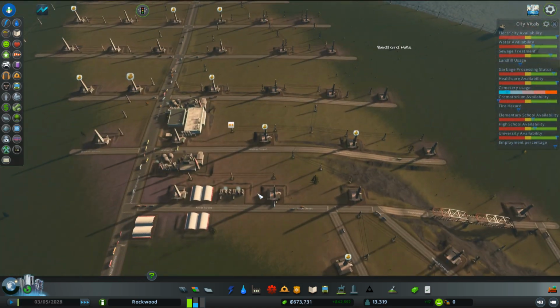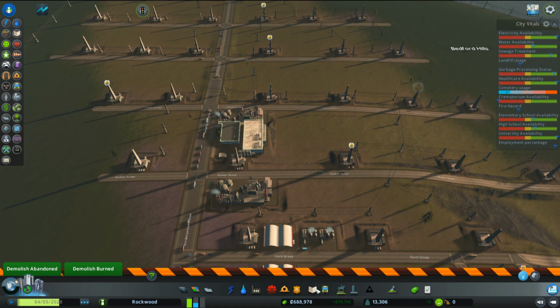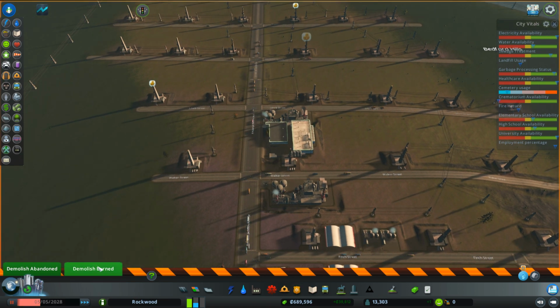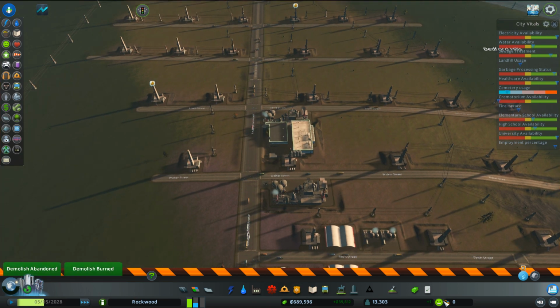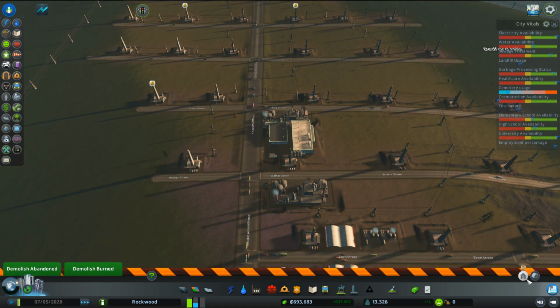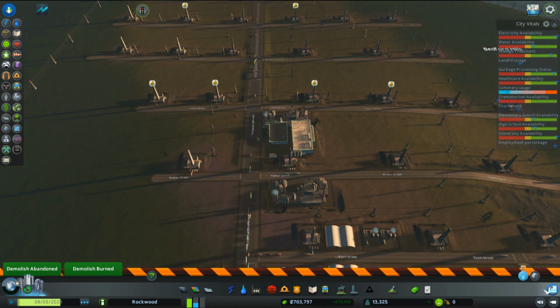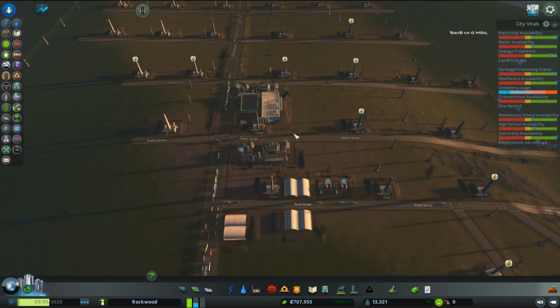Obviously, we're causing some problems for the industry by pulling quite such an insane amount of oil out of the area. And yeah, demolish, burned, demolish, burned. Okay, green is probably the one that makes it automatic. Good. What's this button? Toggle automatic replacement to buildings. Yes, I would like that, please.